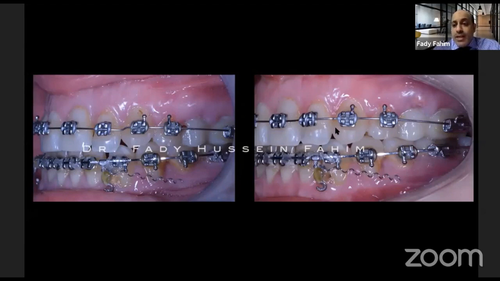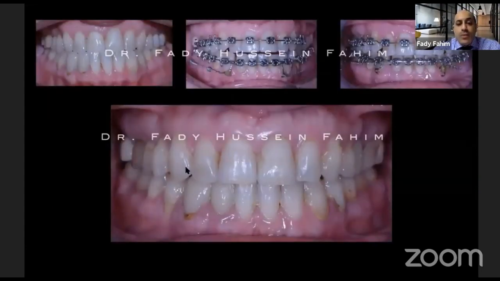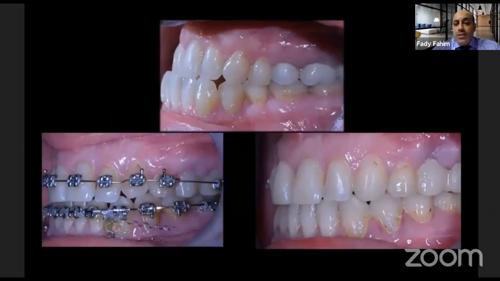I also love my canines to have a little bit mesial out with the curve. I like this very much. So that's why I bond my lateral incisors and canines, maxillary and mandibular arches, a little bit to the mesial to have a very nice curve mesial out, especially in the canines. And this is why I'm talking about the very good finishing. You can see how the canines are a little bit mesial out. I hate when they are mesial in. So it's a very nice finish, very nice occlusion, very stable, by the way.